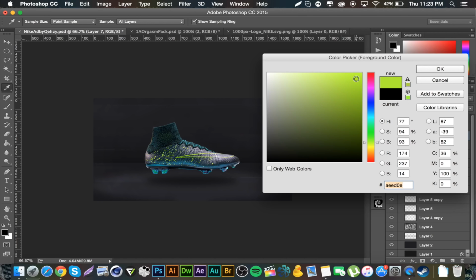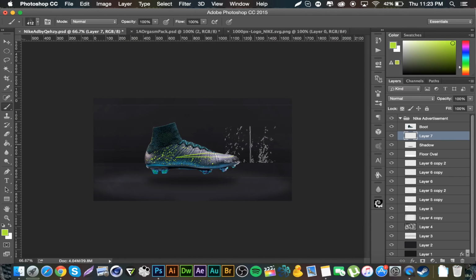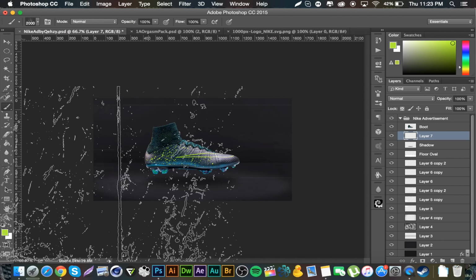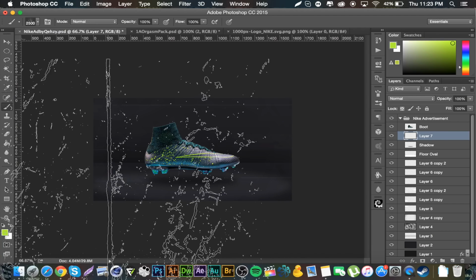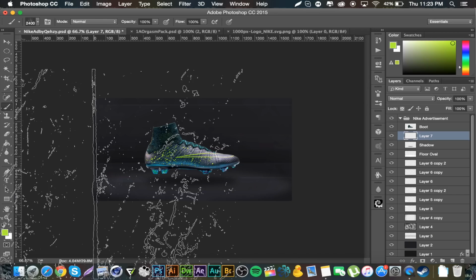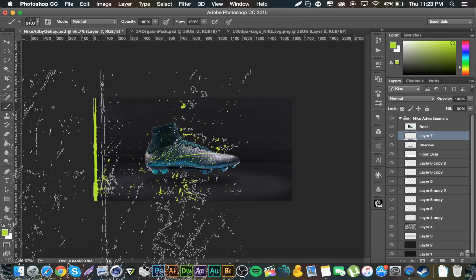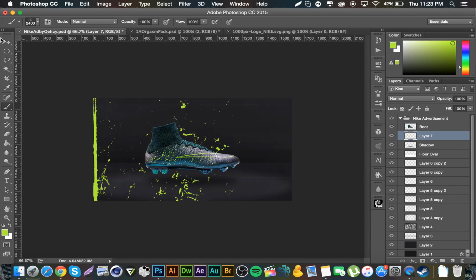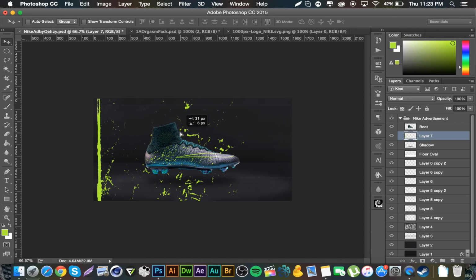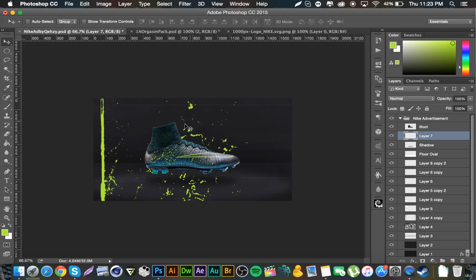And I'm actually gonna increase it up a little bit. And let me make this brush way bigger. Alright, it keeps going. Okay, I stopped clicking, come on. There we go. Alright, and I'm going to click right there. And that's lagging pretty bad. And then, since my brush was so big, I can play around and move it where I want. But really, I just want a couple of splatters right in this area in the bottom here.